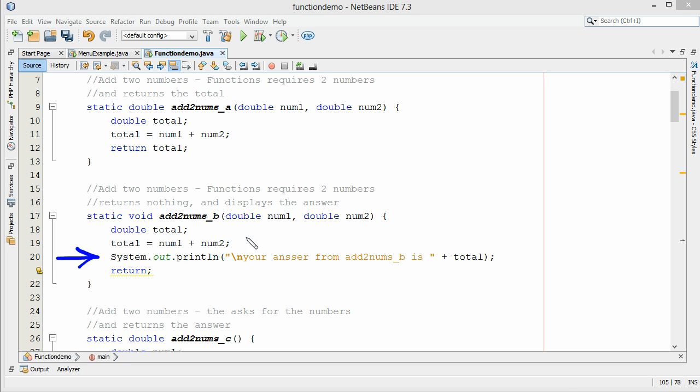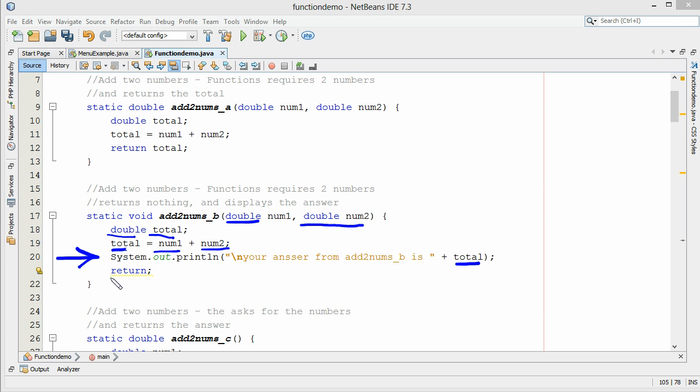So what are we doing? We're going to get the two numbers from the main program. We have our variable here to store the total, and this total is in no way, shape related to that total. As a matter of fact, these variables are in no way, shape related to those variables. We're going to add the two numbers together, and then we're going to store and show the total within the function itself. So we're not returning anything to the main program.